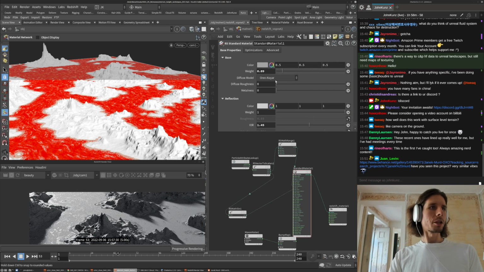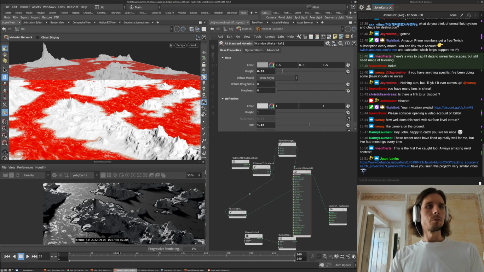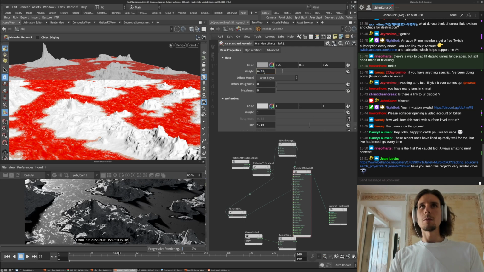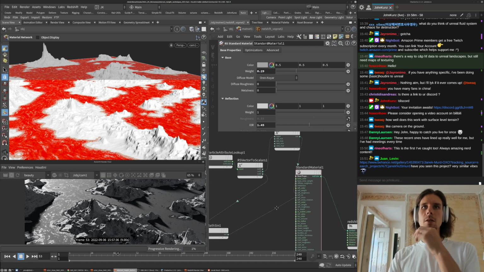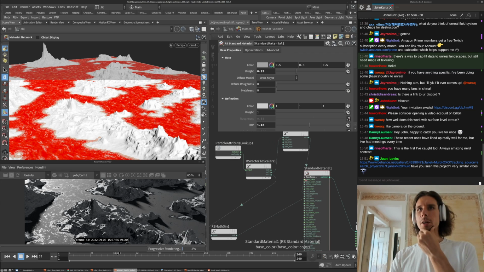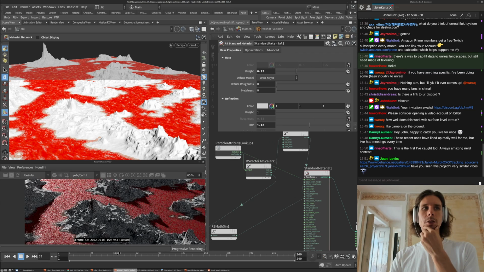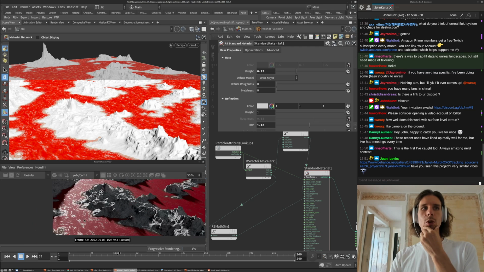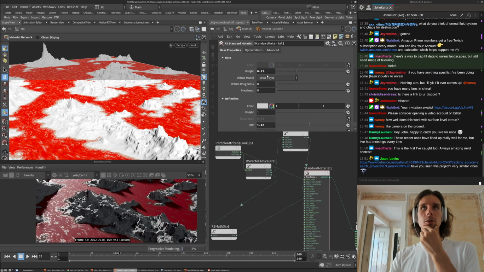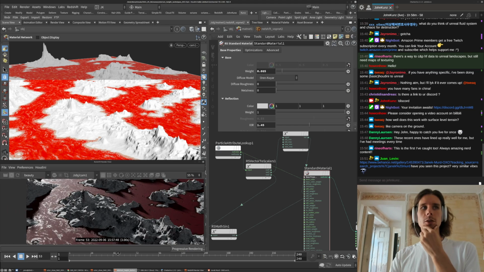Okay, that was a reflection. Let's knock the diffuse back a little bit, maybe. Let me try putting the color back in. Ooh. Kind of spooky.